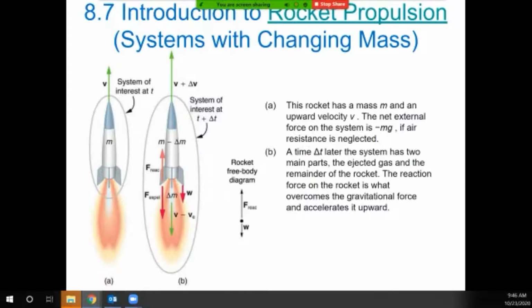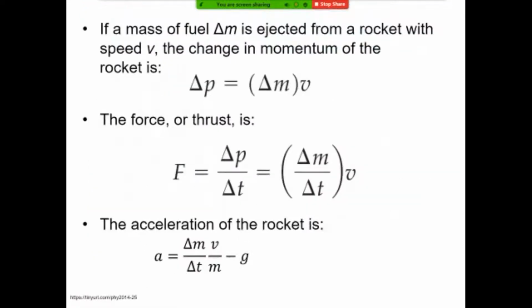So let's take a look at the math here. This is the momentum for the exhaust gas. It's changing in mass. That's the amount of gas being expelled out times its velocity. So that gives you the change in momentum of the exhaust gas. In return, the rocket will receive the same amount of momentum change. So the rocket will have a momentum change over, say, a particular time interval delta t.